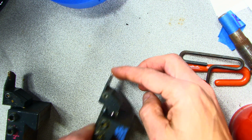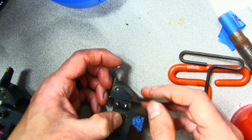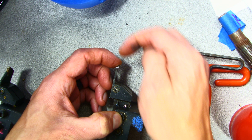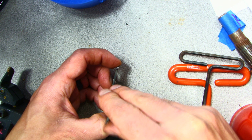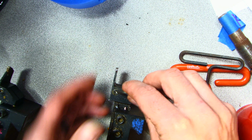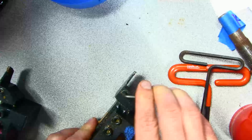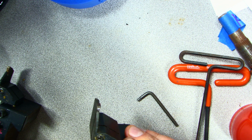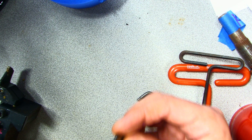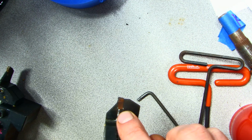I'm going to slide the insert back in. Now when I tighten, I'm going to make sure I'm putting one finger pressing down towards the tool holder, and I'm going to go ahead and tighten the insert. Go ahead and give it a real good snug. And that's pretty secure there. I'm going to tug it again, and it's not coming loose. And you can also see that the insert is all the way up against the stop.